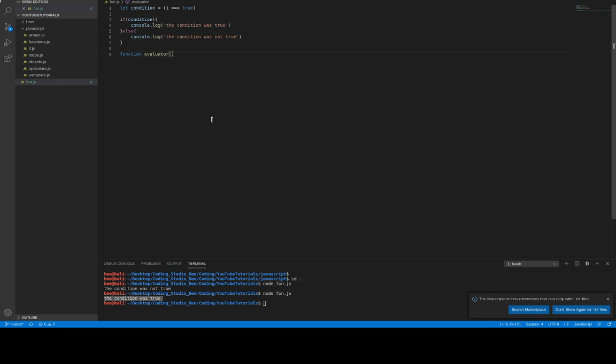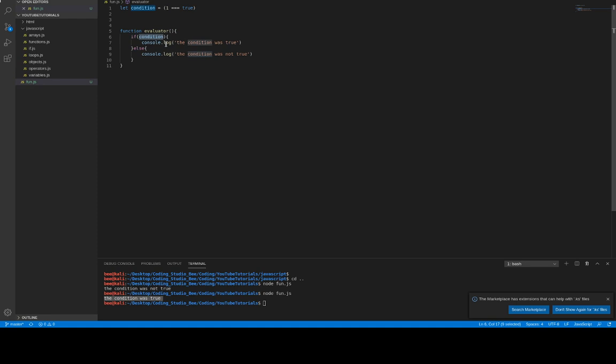Okay, so here it can get parameters and it will do something with those parameters. So the evaluator function is gonna use this here. I'm just gonna paste it inside the function here. So this is our block. If you watched the video about variables, you should kind of know what a block is.